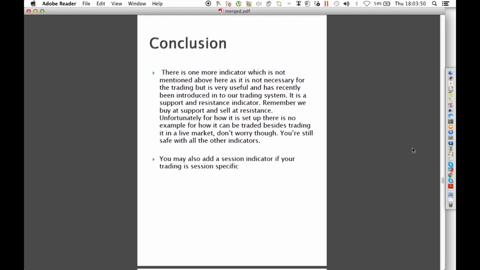All right, so I hope you understand the indicators. If you do not, please don't be shy to contact me. And if you don't know how to add an indicator, just go back to the MT4 navigation video, and you'll know how to load an indicator, where to find the indicators, and how to put them in. And remember, always do your homework.